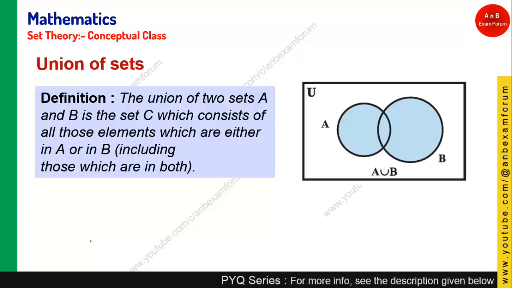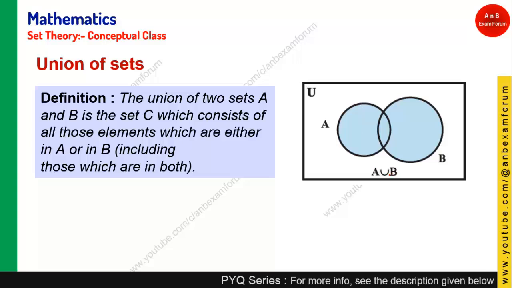Coming to the first and foremost operation, the union. Union of sets. As the word suggests, union means which combines, which includes, which joins. If you see the Venn diagram for this union, it is a very simple one. U stands for the universal set, denoted by the box, this circle is set A, and this circle is set B. There are obviously a few elements which are common in both, and this blue portion denotes A union B.